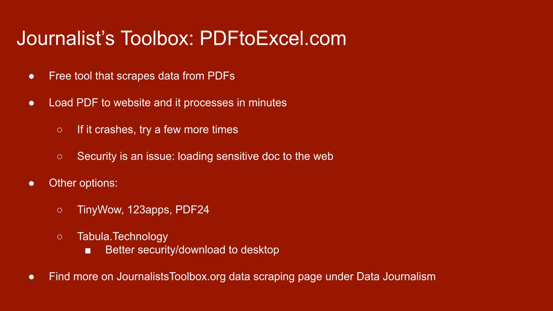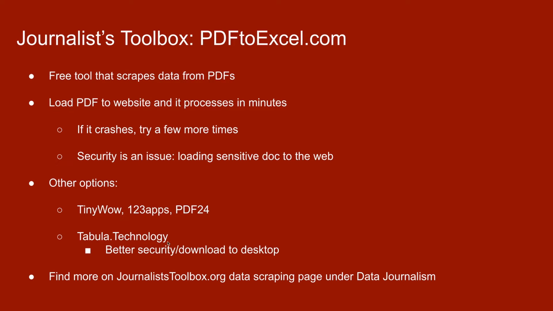If you've got the paid version of Adobe Acrobat, you can just go to the File drop-down menu and convert it. It's no big deal. But if you don't have that on your home computer or your laptop, it's very expensive software. Some newsrooms don't even have it. You have to go to a browser-based tool. And like I said before, we've used tools like TinyWow, 123 Apps, and PDF24. I've demoed them in other training videos.